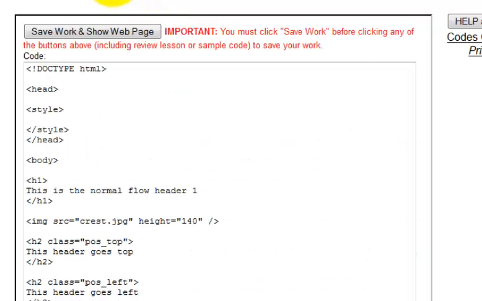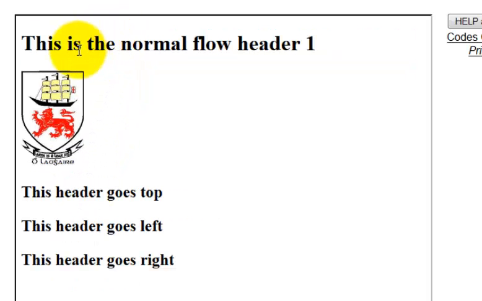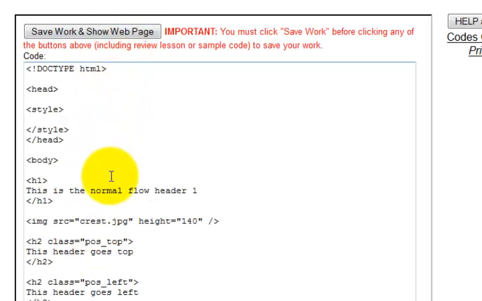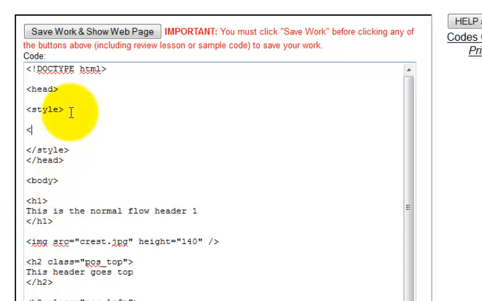So let's go over here into our edit section, and let's look at our list about how things work normally. So here's an H1. Actually, these are all H1s. H1, image, H1, H1, H1. So what we're going to do is leave our H1s normal, and let's say that we want to do something with our image.